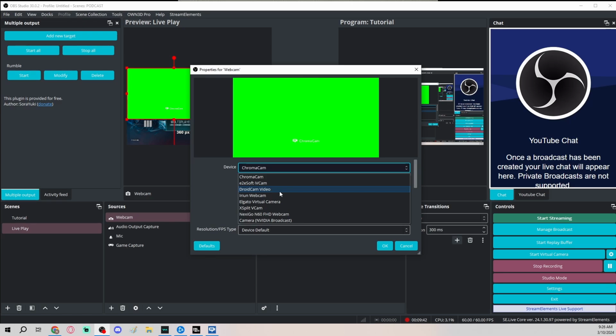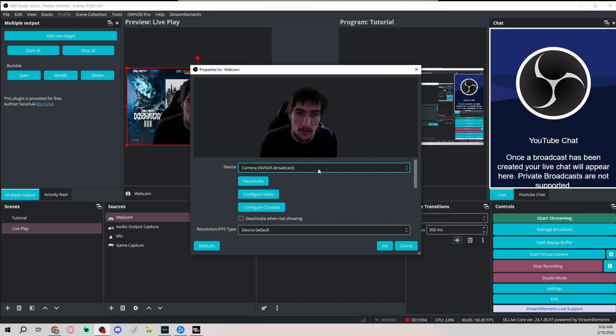But your phone does work in a pinch, and if you can get it hooked up with a USB cable instead of the Wi-Fi, it's not that bad. But I was having issues there. And then I finally ended up getting myself an actual webcam, which would be the next go. But NVIDIA Broadcast I like to use because it gives you the background effects. So I get no green screen background whatsoever with mine.